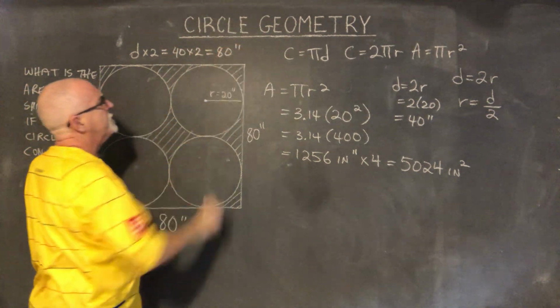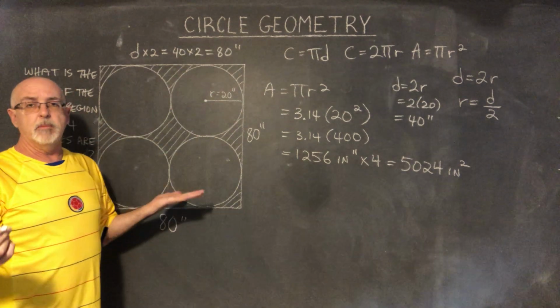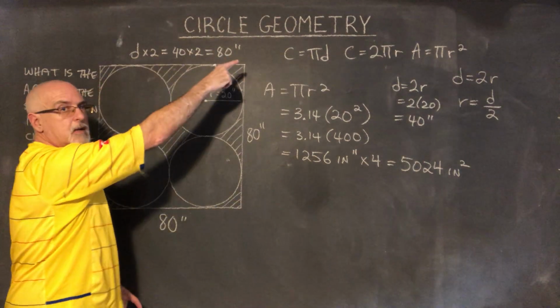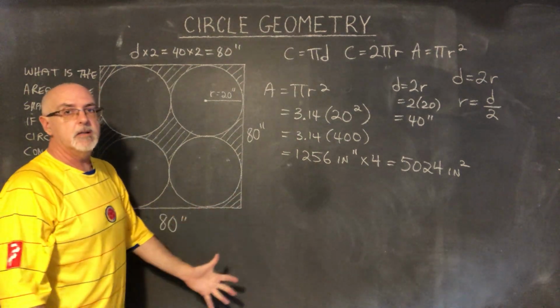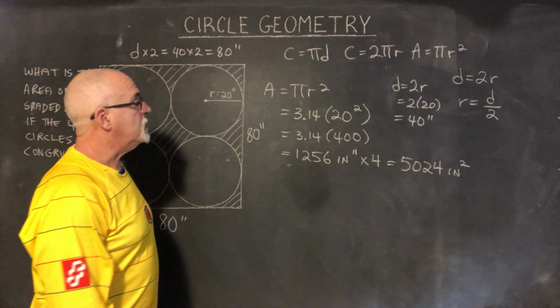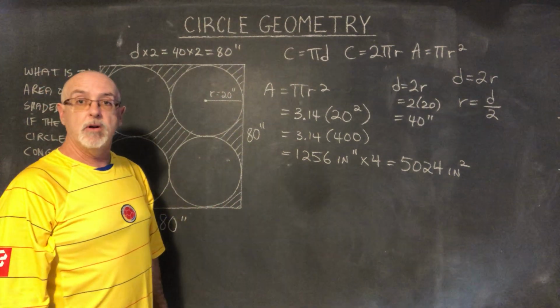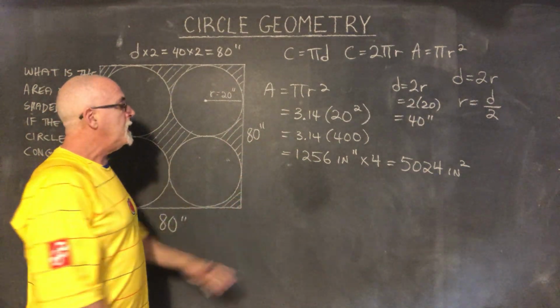Have I given enough information to explain how I know that the side length of this square is 80? I could even write a paragraph. I know the side length of the square has to be 80 inches because, I write all this, and I can also say, I know it has to be a square because I already answered all of that, but it would take a while to write the paragraph. So justifying what you're doing in a geometry problem can take a bit of time, and it can take a bit of writing sometimes. Let's move on and finish this.